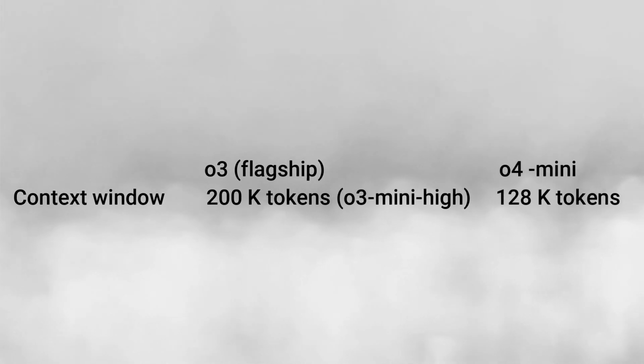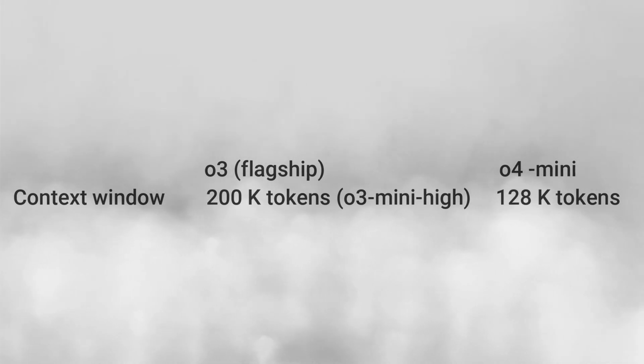Okay, so let's run down what the new features are of O3, which is now the flagship model for OpenAI, and O4 Mini, which is designed for speed and is cost optimized. But of course, O4 will be a bigger and better model than O3. O3 is pretty good. I can't wait to see what O4 looks like. In terms of context window, you've got 200K context on O3 and 128K tokens for O4 Mini.